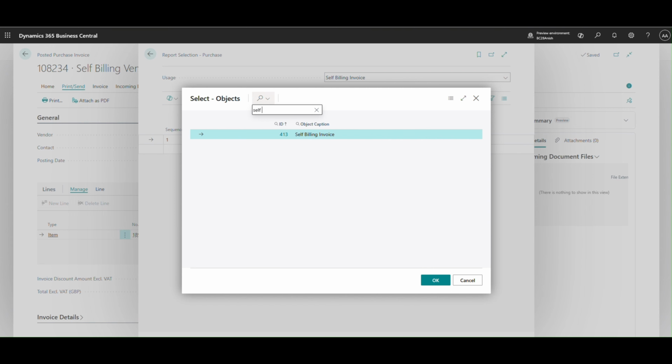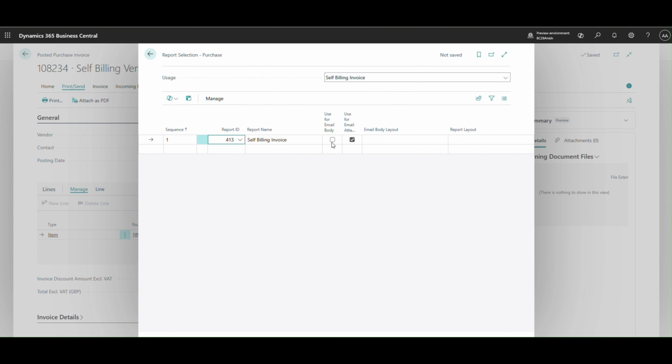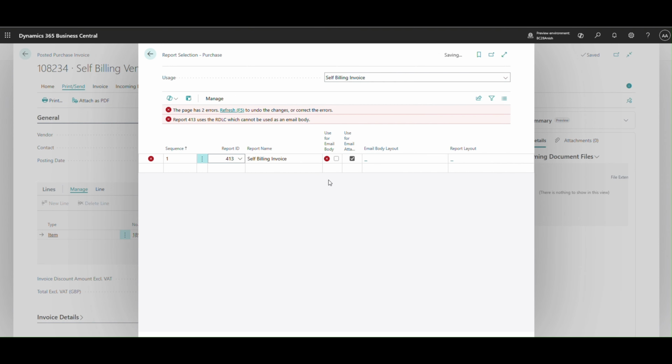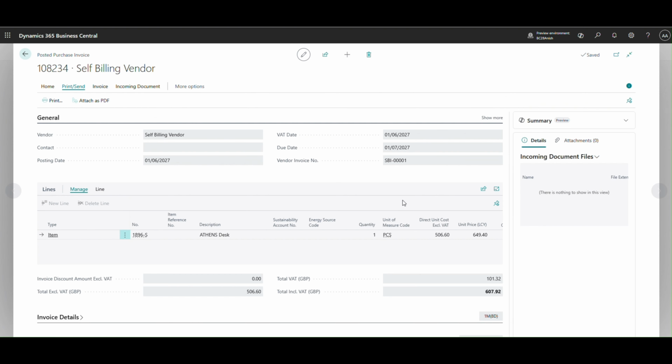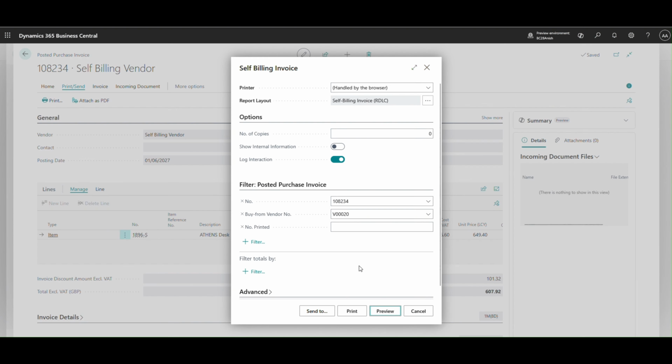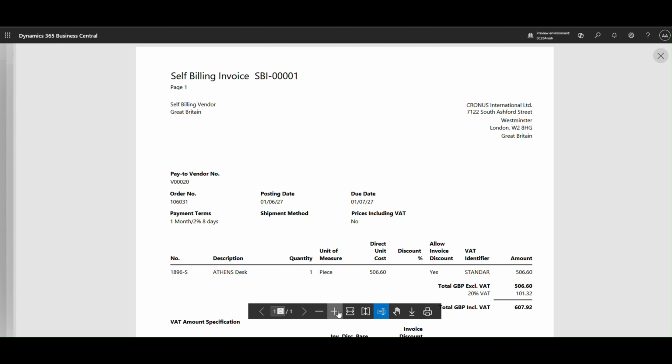That's the standard report 413, and I want to use this as an attachment as well. Now if I try to print the report, this is the Microsoft standard self-billing invoice for the posted invoices. Again, you can customize it based on your requirement, but this is how it looks and how it works.